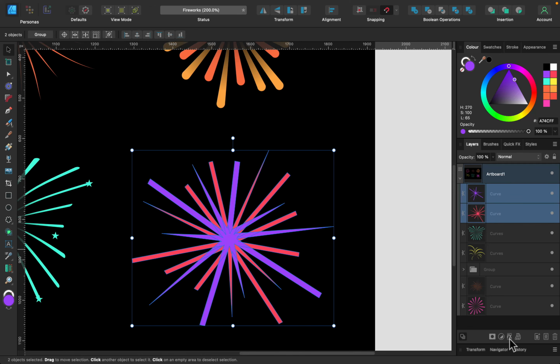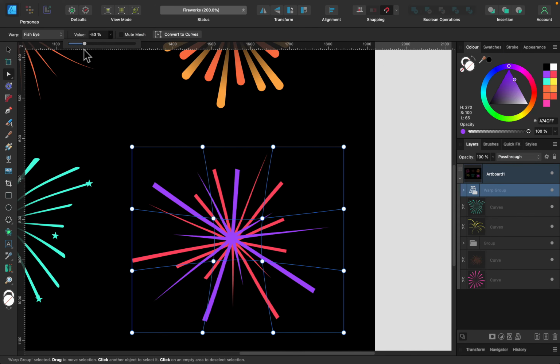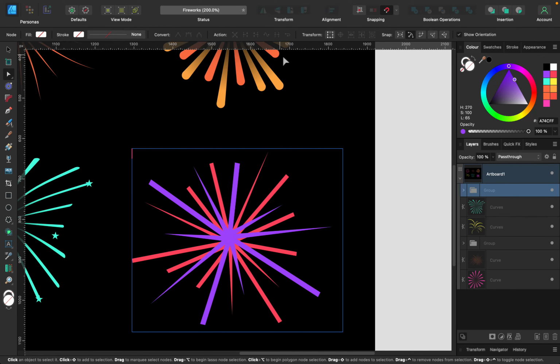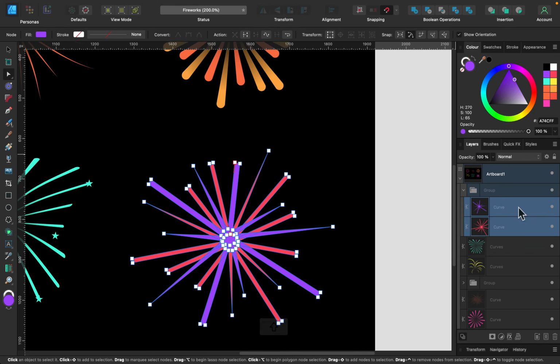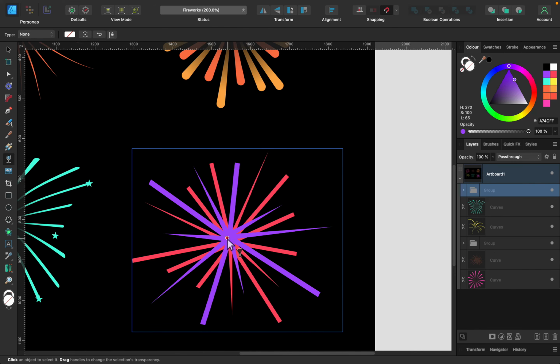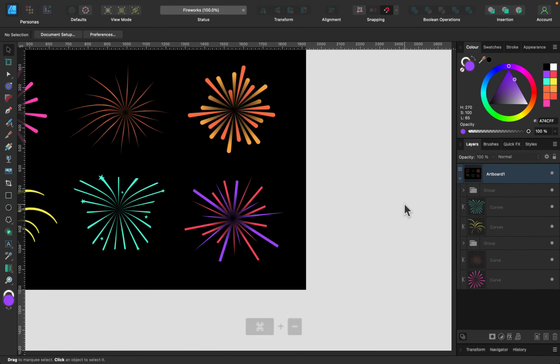Of course we can apply warp as well, warp it into the center a little bit, just a little bit. Perfect. Now I'm ready to play with transparency. So like before, transparency from the center. Cool. All right, that's our firework number 6.